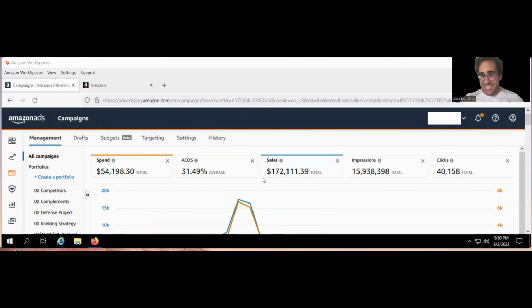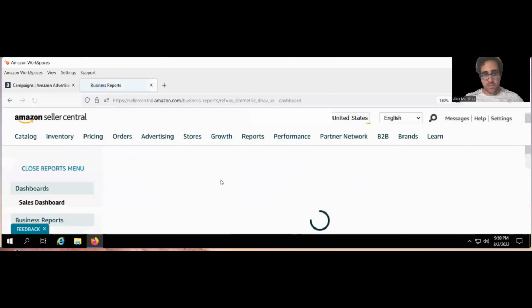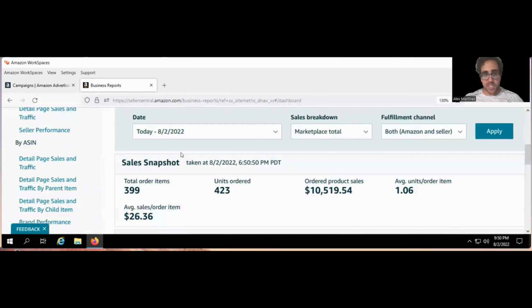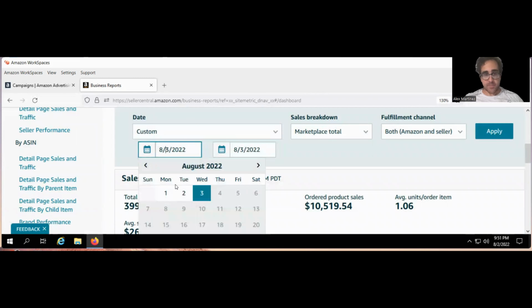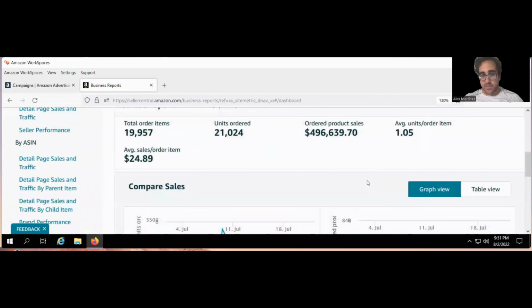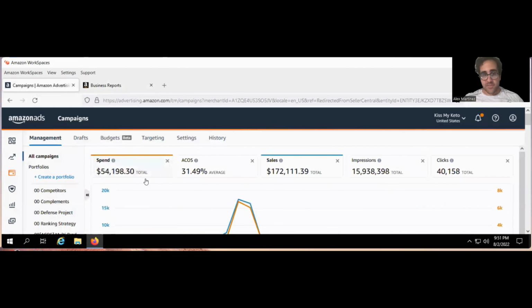Now let's get the TACOS. Go ahead and go to your Seller Central homepage. Once you're in your Seller Central homepage, look for the tab that says Reports, and then look at Business Reports. Once you get here, scroll down a little bit until you find this little section where you can see your reports. Go ahead and do a custom report. I'm going to do the exact same date range that I have on the Amazon advertising tab, and I'm going to see how much I made. Okay, 496,000 in the last 30 days that I've chosen.